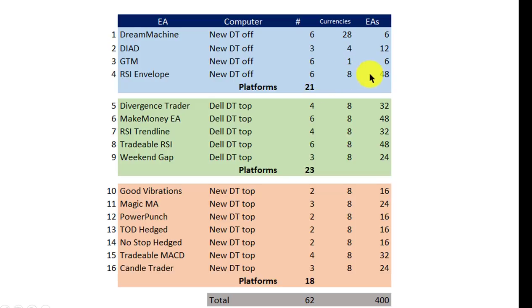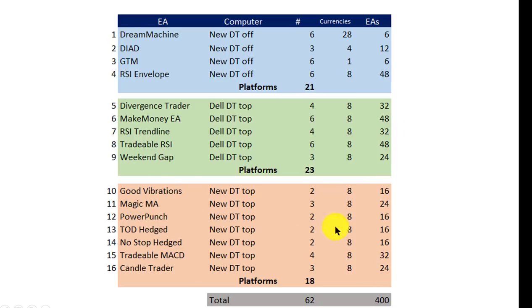If you multiply that out, I'm actually running 48 EAs on that particular platform. On this one, I'm only running 6 on the GTM and so on, and the double a day limited testing on that 12. And the Dream Machine, although I'm testing a lot of currencies, I'm only using 6 EAs. Then some are quite heavy. The Make Money, 8 currencies, 6, 48, and so on.